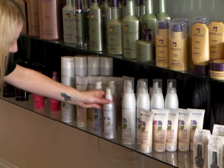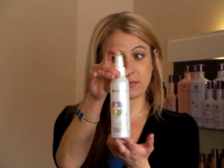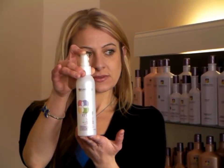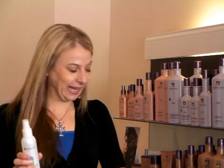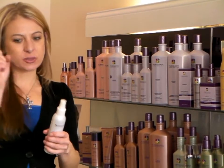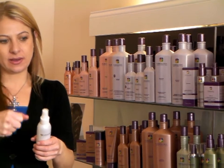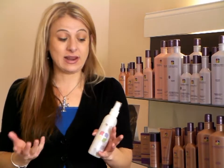Got that one. This is Mary's deal. She loves this one. Fortified heat spray, flat iron protecting spray, protects up to 400 degrees. Do you use it when your hair is dry, then, before you? Yes. Okay. So the first couple days we used it, oh, I love this. Oh, I hate this. Oh, I love this. Oh, I hate this. Love it again. We thought it was going to be like the glossy mist, and you glide right through. When you spray it, it feels wet almost. So we were like, what is this? But then when you do it, it has the steam come off, and it feels really good. So we were confused at first, but now I really like it again.